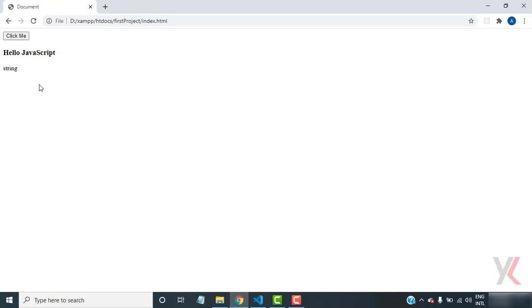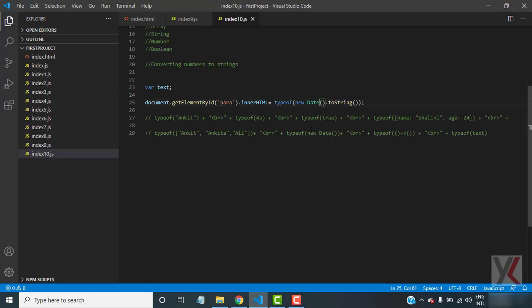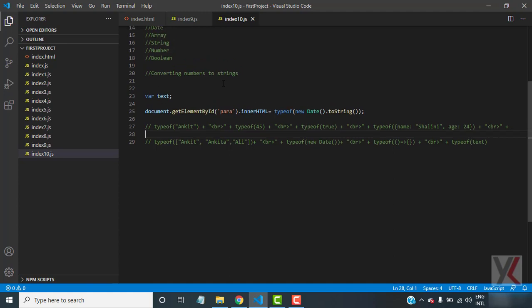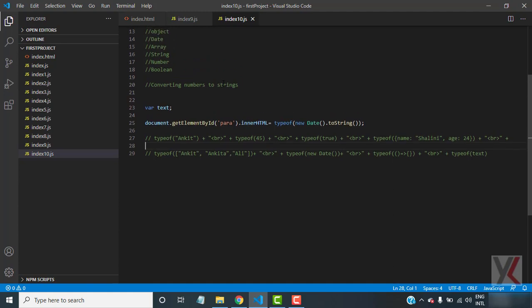So it can convert almost all the things: numbers, dates, booleans. By using this method we can convert the numbers or the dates or the booleans to string. So we have seen how we can convert the numbers to strings.